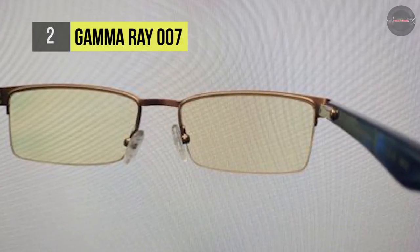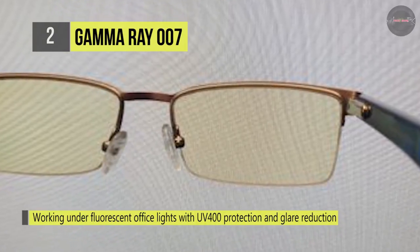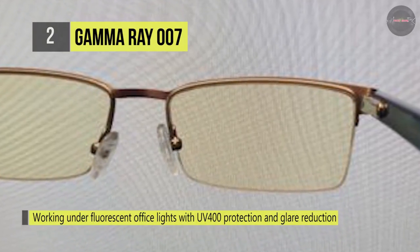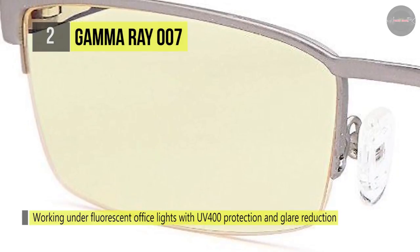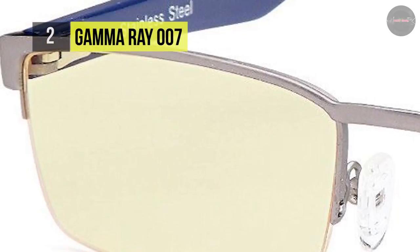It offers a sleek, stainless steel frame for the professional or casual look and spring-hinged temple arms for a comfortable fit. Besides, it is crafted with remarkably lightweight, flexible TR90 memory nylon frames, and computer readers are suitable for hours of use.